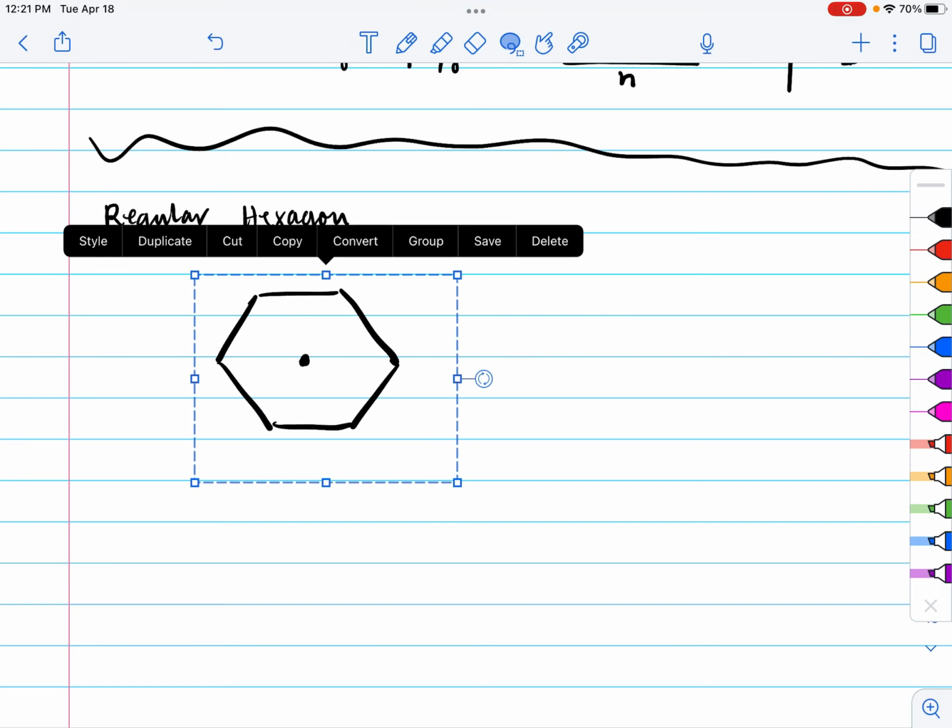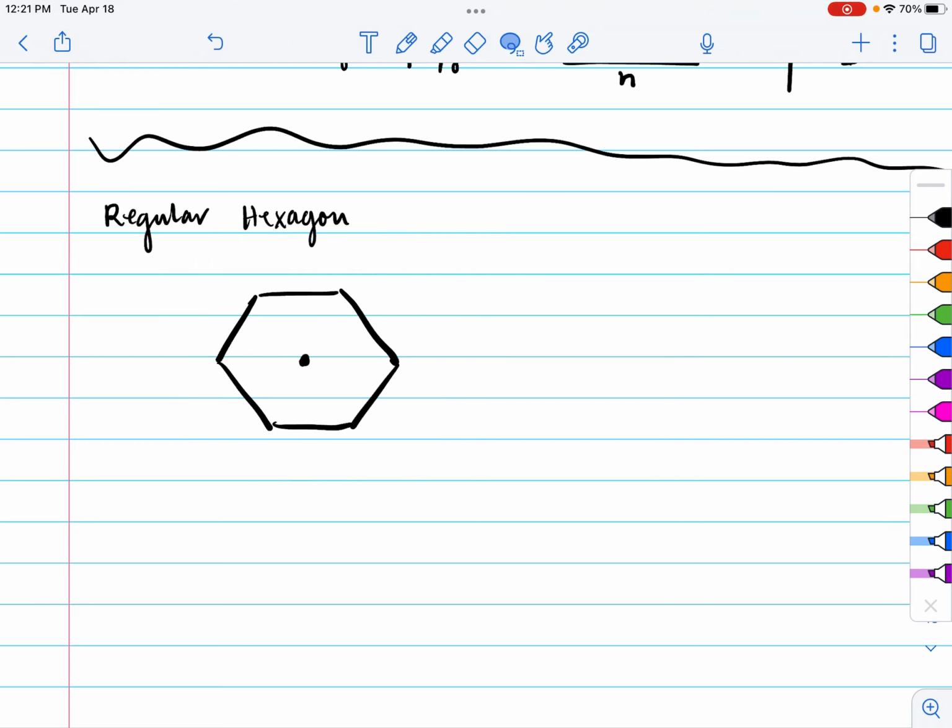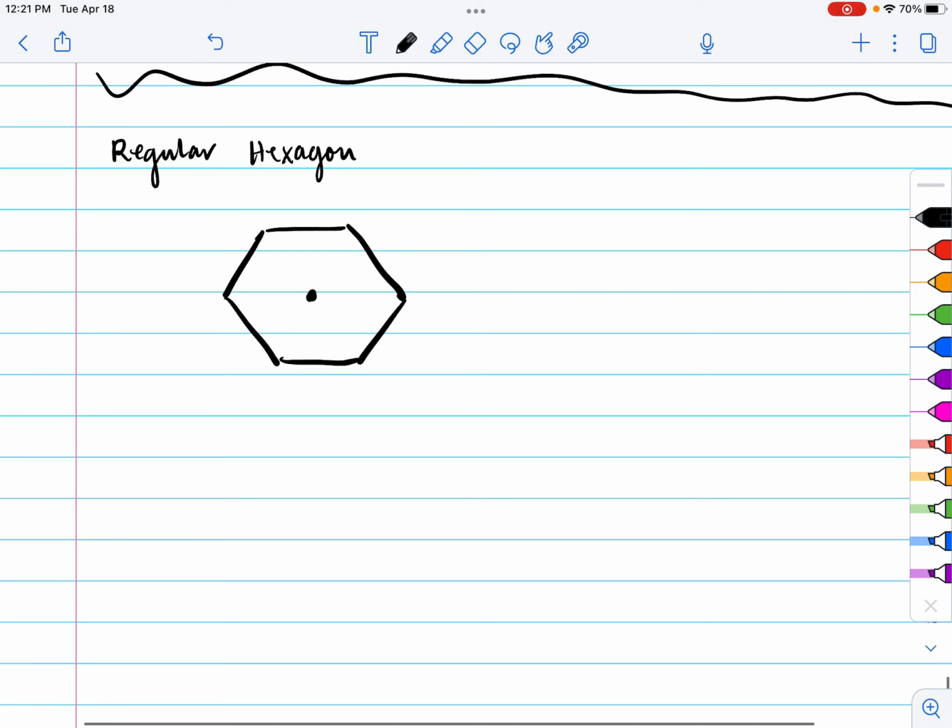Actually, I'm going to make this a little bit bigger, because I need more space. Sorry if you already drew it. But we have 2 things that we are going to be concerned with. I'm going to draw the first one in red. And the first thing is going to be this distance from the center of the regular polygon to one of the corners or turning points. And this is what we call a radius.